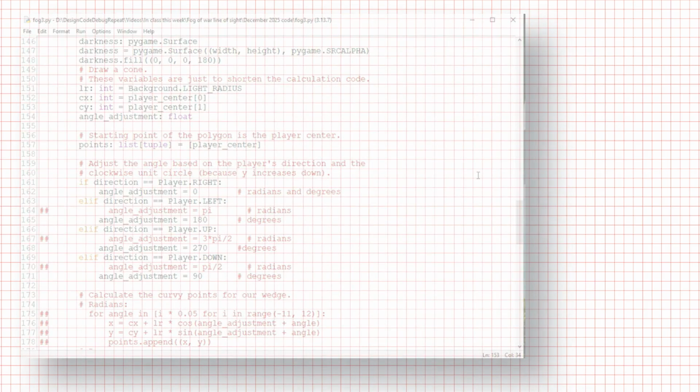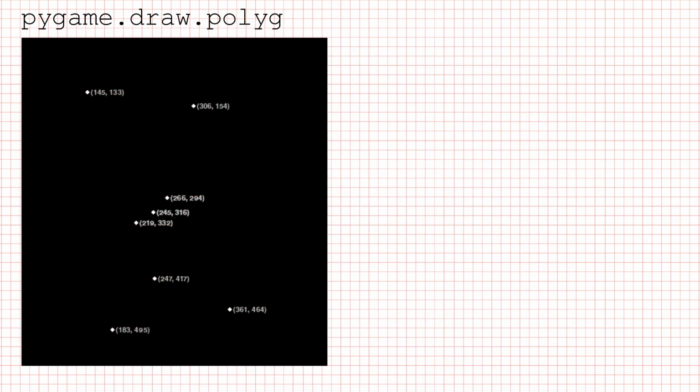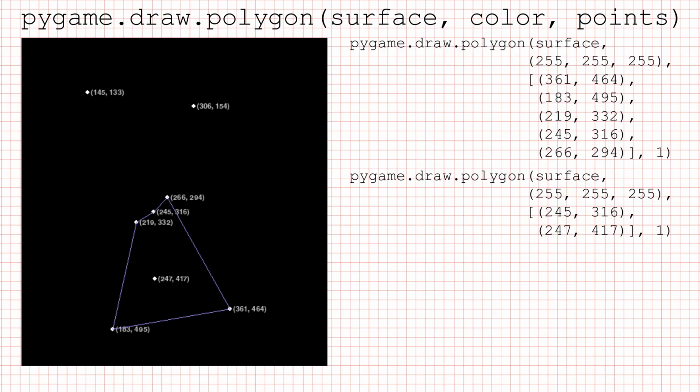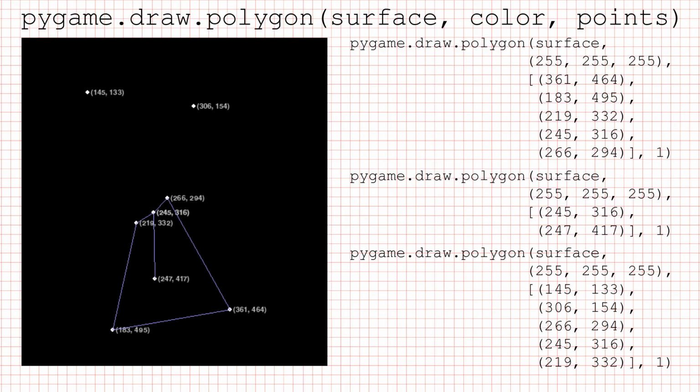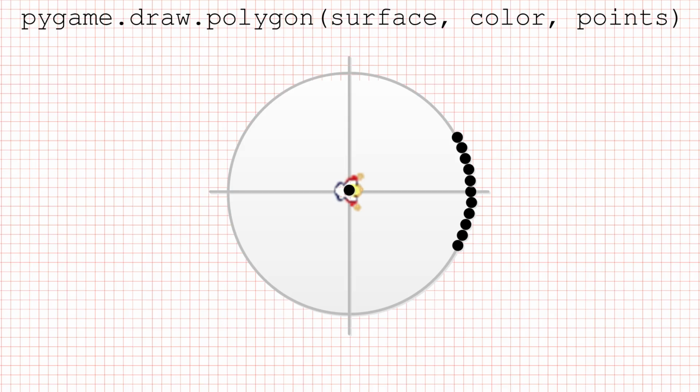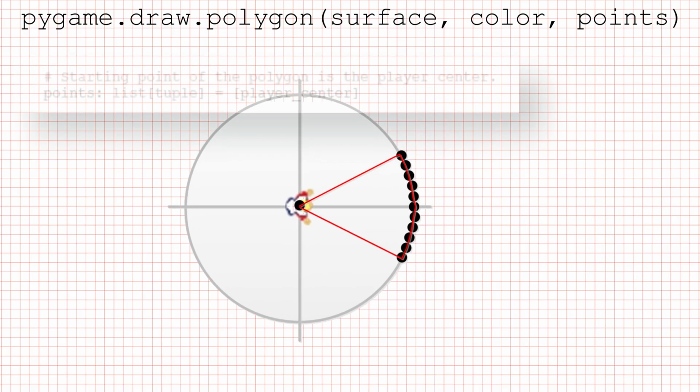We will use draw polygon. This function works by taking the points of the polygon as a parameter. It then draws lines from the start point to the next point in the list, and from that point to the next point in the list, kind of like a connect the dots that you might have done as a child, until it has connected the last dot to the starting dot. And if we don't pass in a line thickness, it will fill the area. So if we can make a cone-shaped set of dots, then we can use draw polygon to draw them as a white transparent cone over our background. We'll want that cone's point to be at our player, and we'll want it extending out in the direction the player is facing. The starting and ending points are therefore the player's center, so I've started my points list with player center.